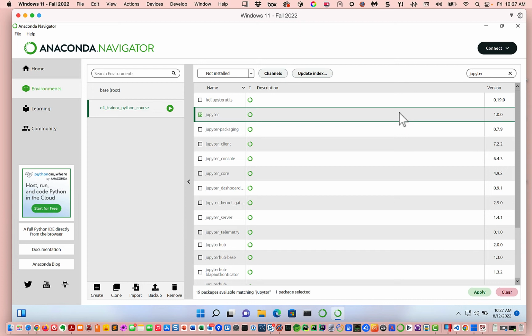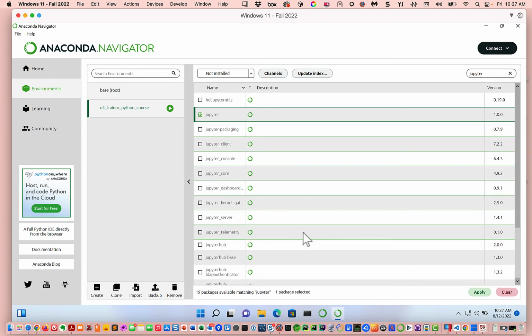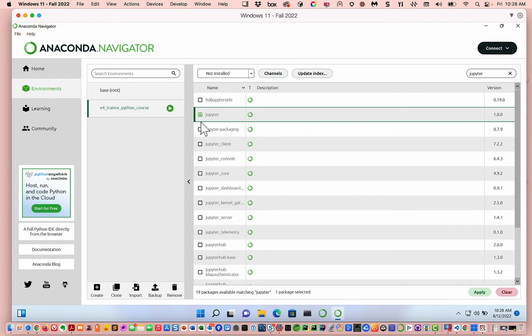Okay, so we're just essentially installing everything but the kitchen sink with respect to Jupyter, and maybe the kitchen sink too. Okay, so you check the checkbox, which puts a little, maybe a download arrow in it. It's a weird treatment. I would say from the perspective of usability, if you're going to have a checkbox, it ought to either be blank or have a check in it. But call me a usability stickler.